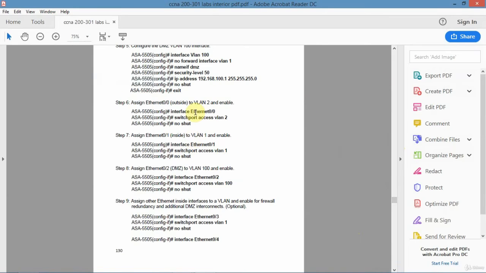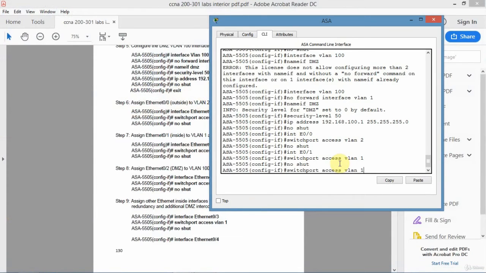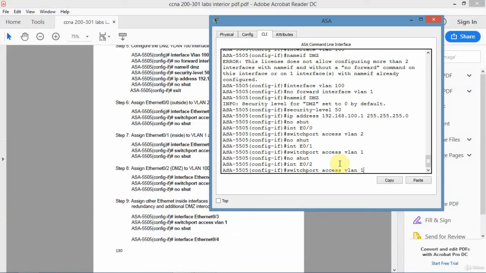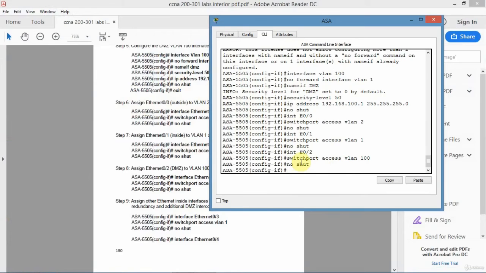So I've configured the physical interfaces 0/0 and 0/1. Now I want to do the DMZ, and that'll be 0/2. I'll assign it to VLAN 100. So 0/2, VLAN 100, and no shut. Just use the up arrow, it's a little faster to type.